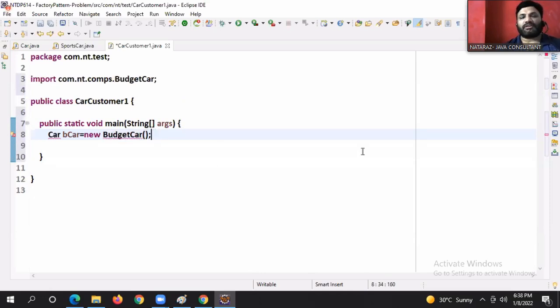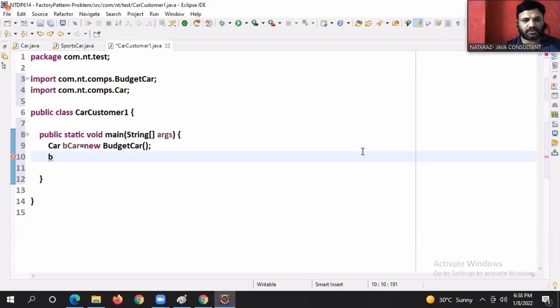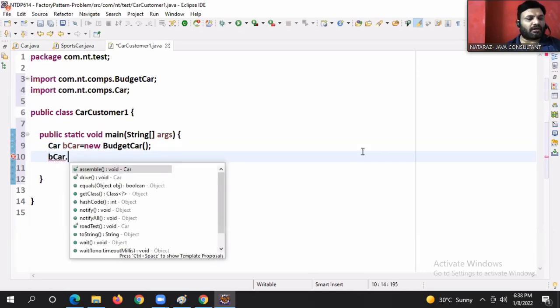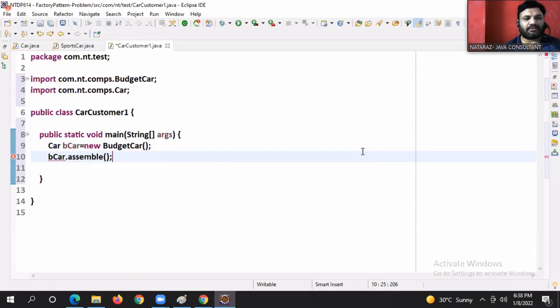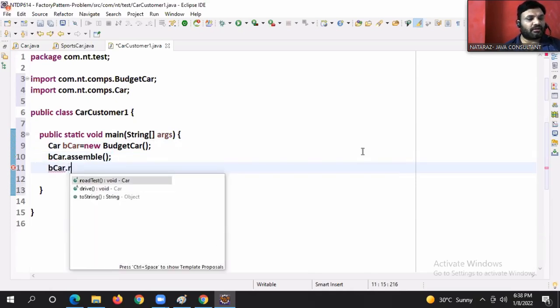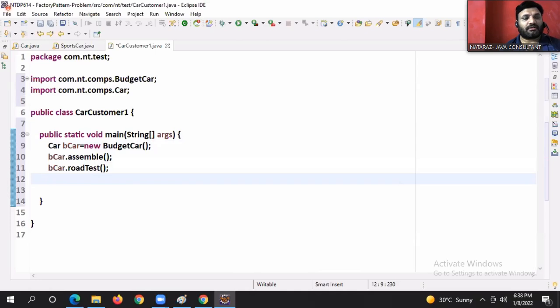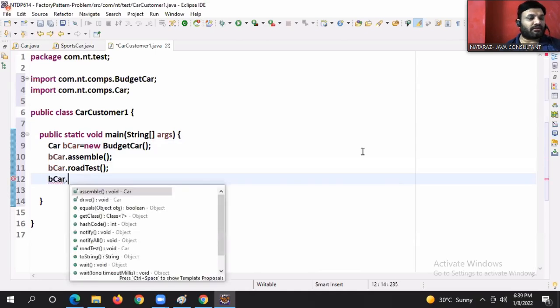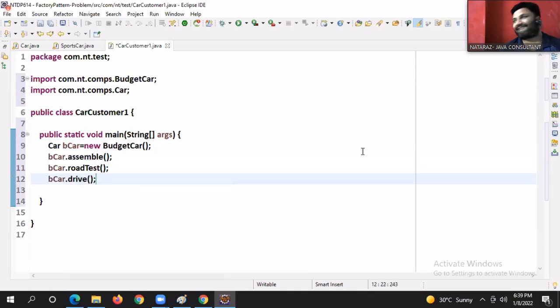Yeah, import BudgetCar. bCar dot assemble. bCar dot roadTest. bCar dot drive. Same thing, guys.